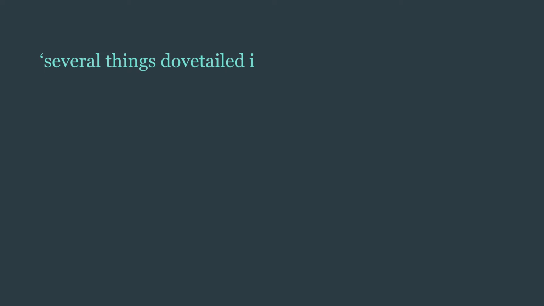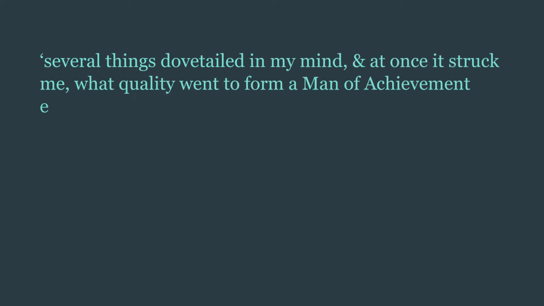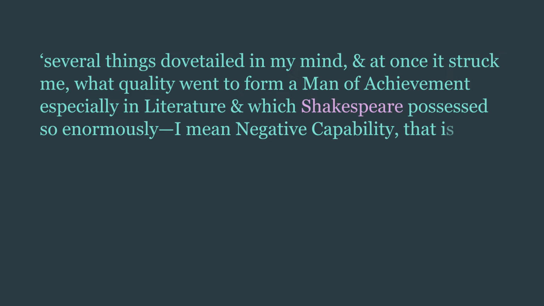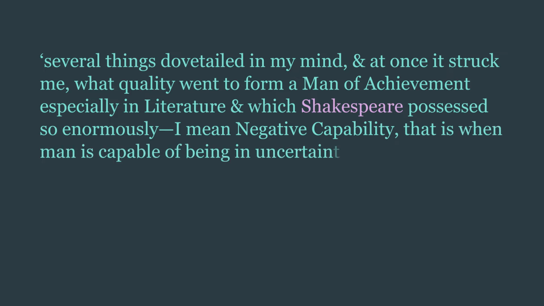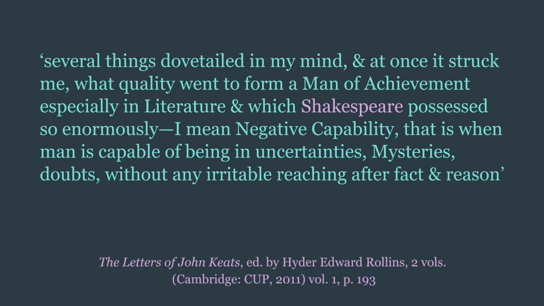Now, I touch on negative capability in my video on Keats, but it's worth quoting here again to illustrate this point. "Several things dovetailed in my mind, and at once it struck me what quality went to form a man of achievement, especially in literature, and which Shakespeare possessed so enormously. I mean negative capability. That is when a man is capable of being in uncertainties, mysteries, doubts, without any irritable reaching after fact and reason."